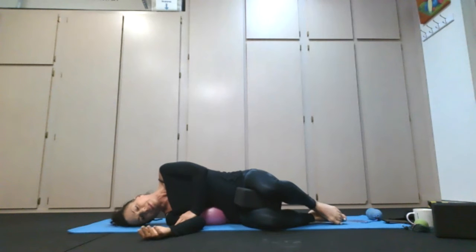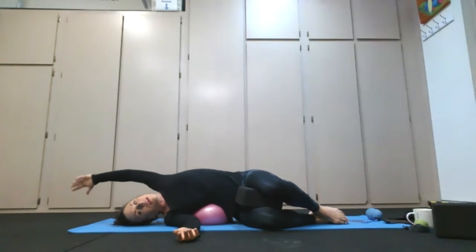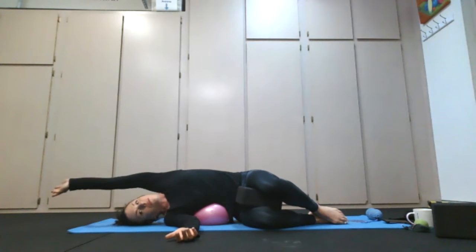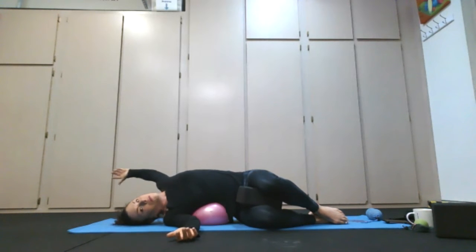Now you can absolutely just stay here and keep breathing just like this. If you want to add, you can add a sweeping of the arm. So your left arm sweeps over the head, back behind you, check in with your back, and then comes back around. Breathing through this. So inhaling, sweeping the arm back behind you. Exhale. And then inhale, back over the head.